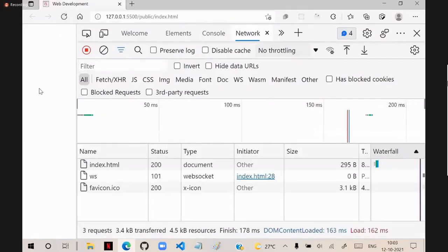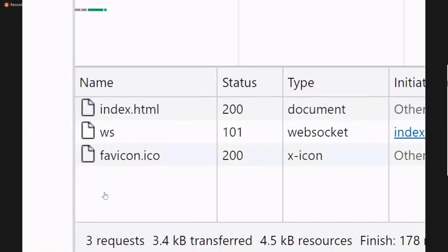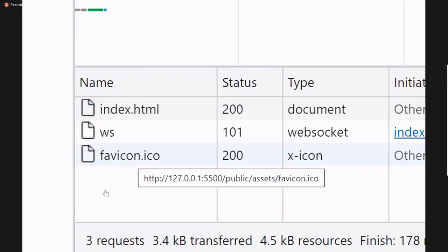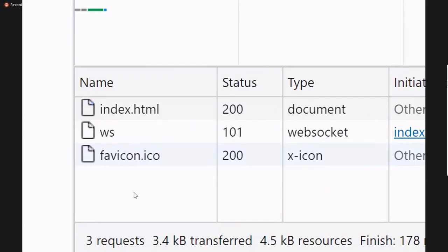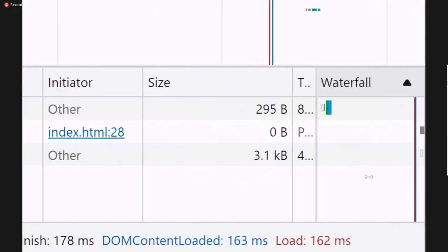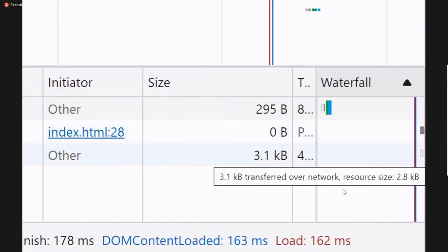Observe carefully that the favorite icon came into your browser. You can see it is copied, and its size is 3 KB.